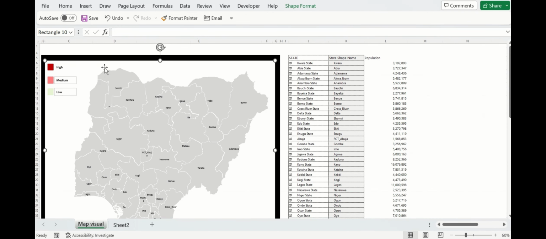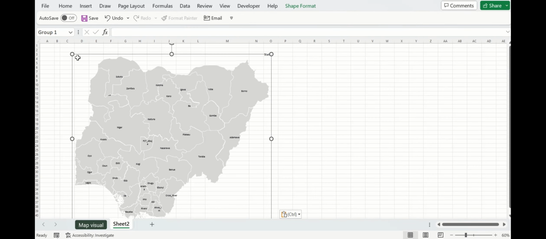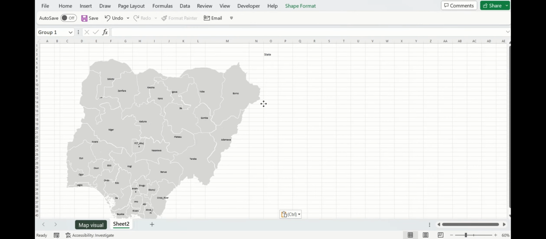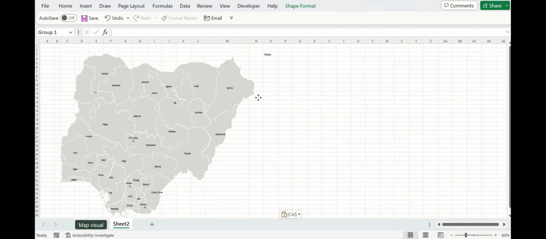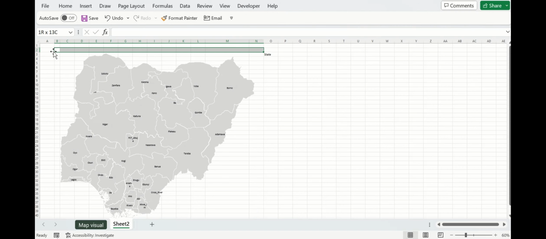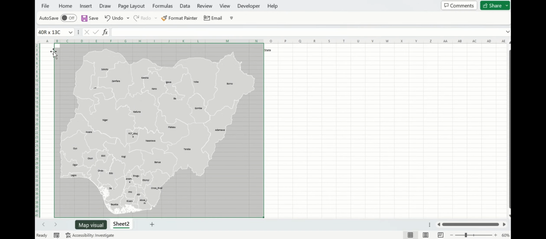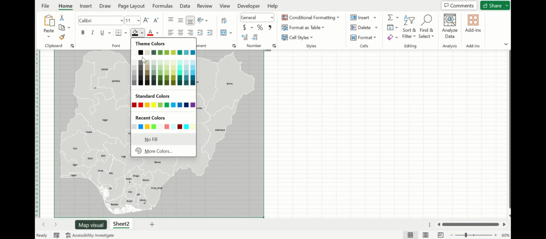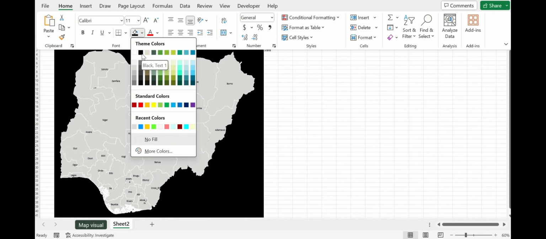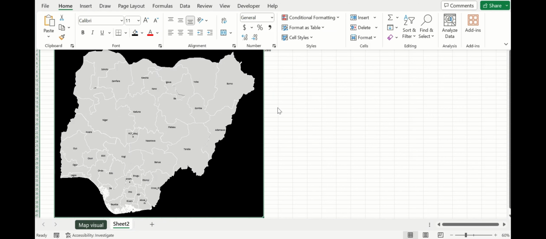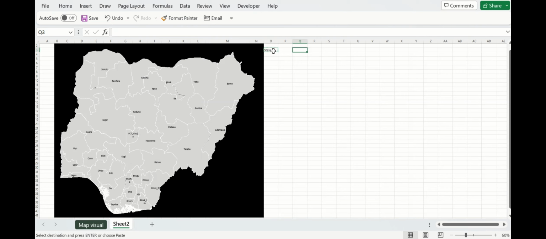I then bring in the map shape, and this map shape is a combination of the state shapes, the shapes of the states in Nigeria, and they are all separate. Unlike your typical JPEG or PNG picture of the map of Nigeria, this one works like an actual map, and it is a group of the units that make up the country Nigeria.